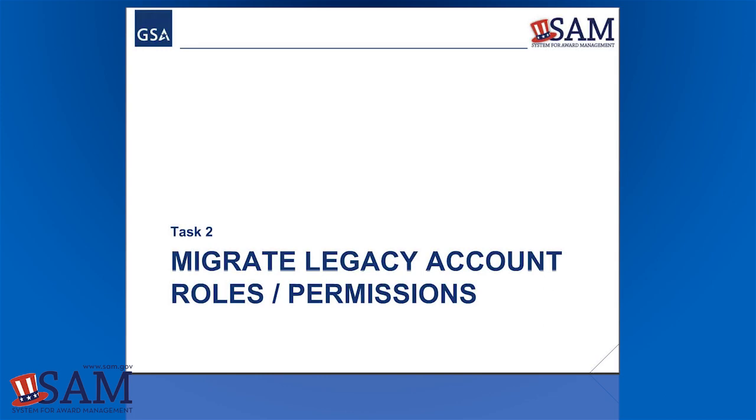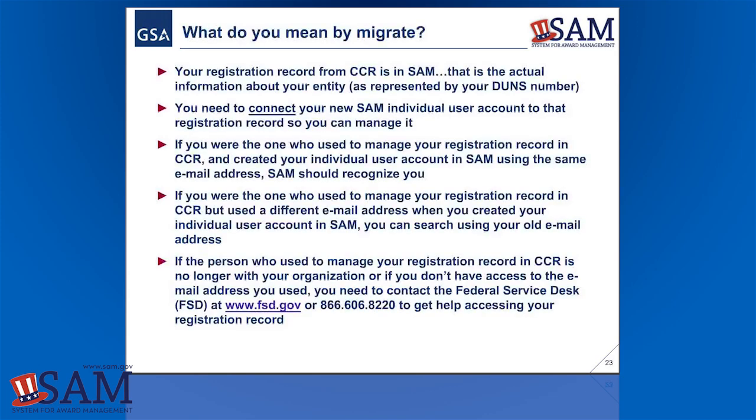Task 2 is where you are going to connect this brand new shiny user account with your old registration record from CCR. All right, we talk migrate. We're not referring to birds and flying south. We're talking about taking this user account and connecting it to that old registration record so that you can update it, that you can manage it, and that you can make sure that it is active in SAM so that you can do business with the government like you want to.